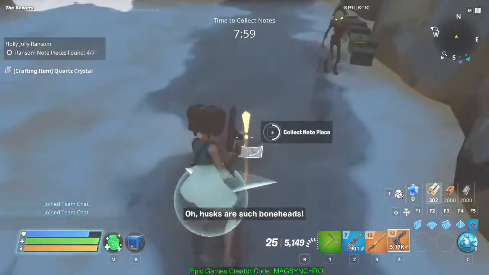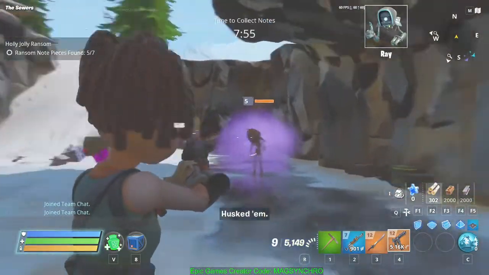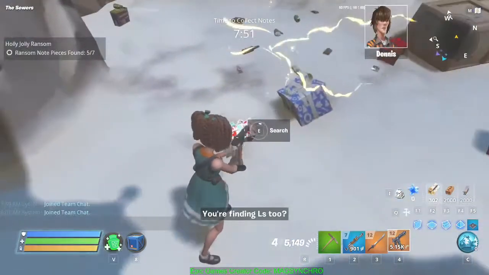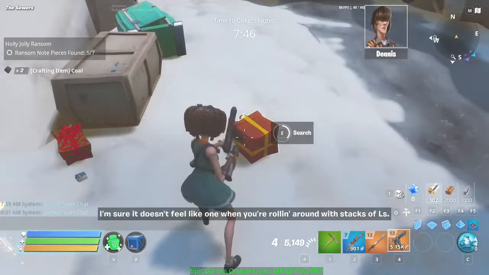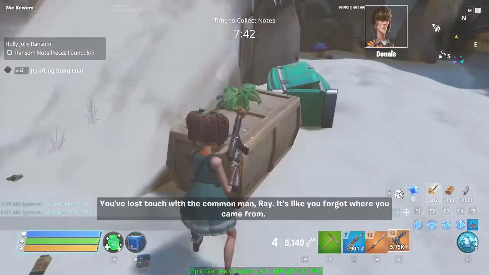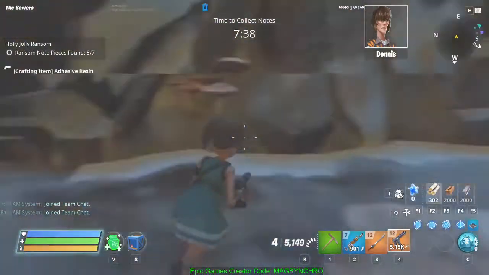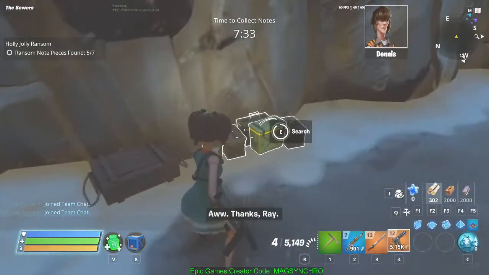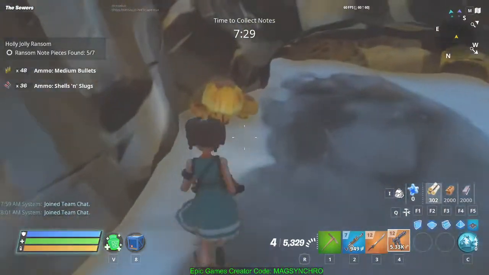And these Christmas presents are filled with coal. Now, this is a Fresh Founders account. They're very small. You're finding L's too? Dennis, it's not a competition. I'm sure. You feel like one when you're rolling around with stacks of L's. You've lost touch with the common man, Ray. It's like you forgot where you came from. Take some L's, Dennis. Aww. Thanks, Ray.